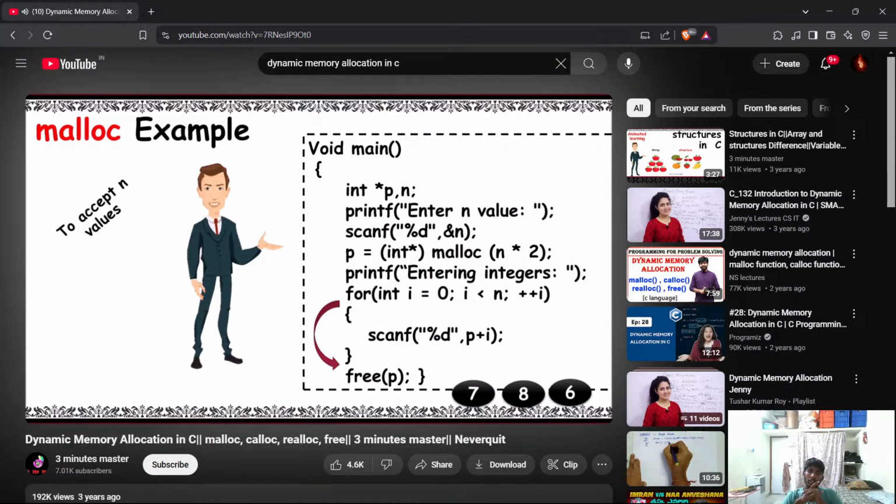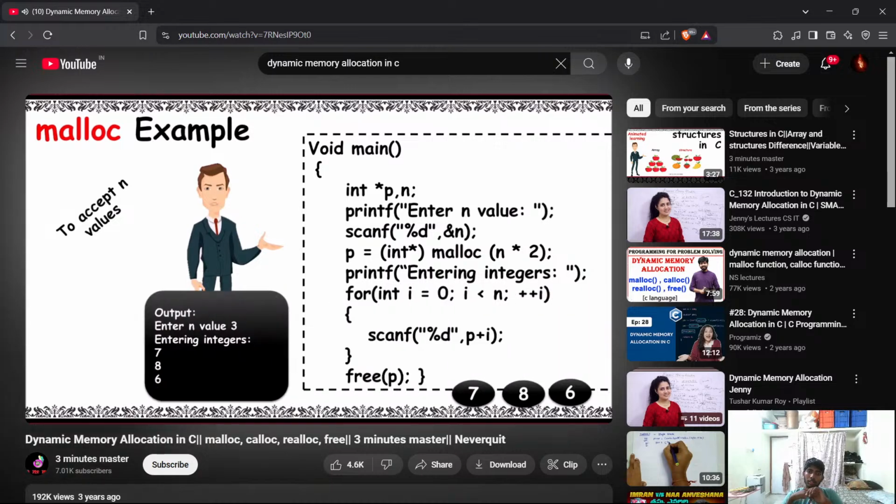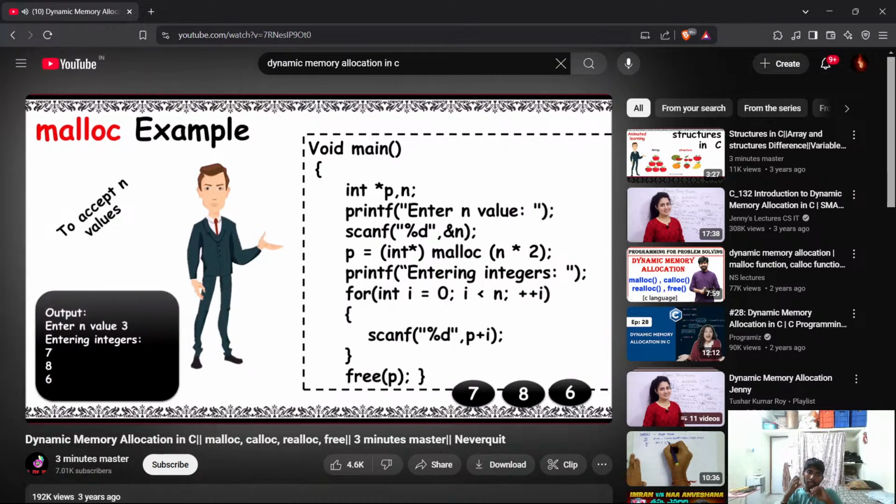Loop ends. Next free of p, it is used to deallocate the memory of p, and you can view the output.